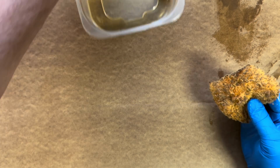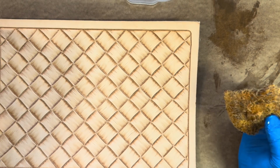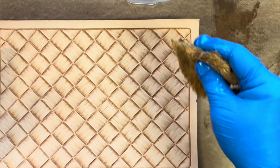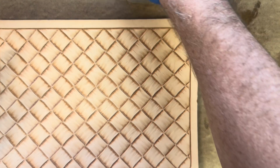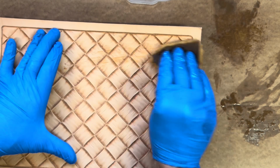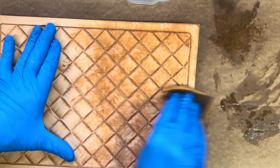The one thing I would say about oiling tooled leather, Don Gonzalez talks a lot about it, is to try to get the oil on even, but put it on light the first time across. You can always add a little bit more oil to it, but when you set that down, if you really saturate one spot, it's dark, you're going to be oiling everything else up to that level. So I'm going to actually tap here a little bit on that cardboard before I start, and I'm just trying to lightly brush it across the top here until I get the oil kind of on even. Then a little more pressure here.